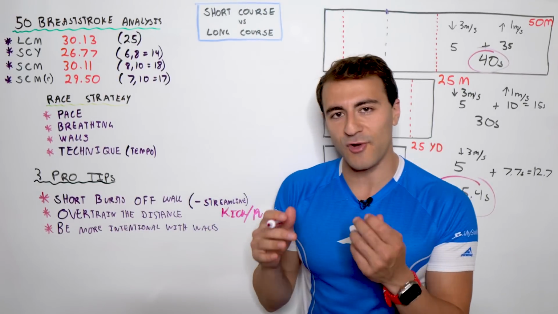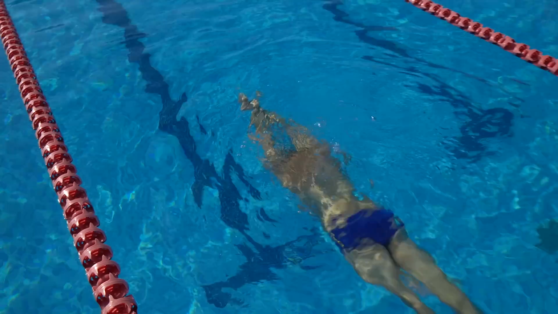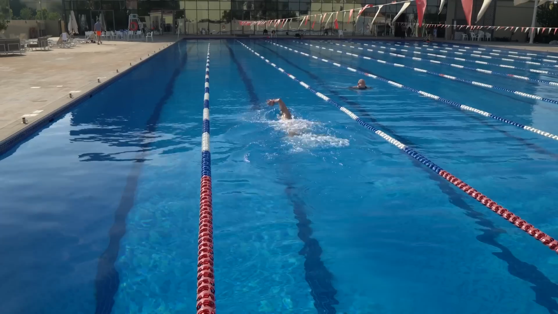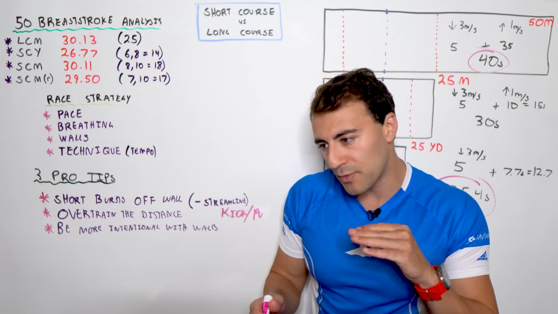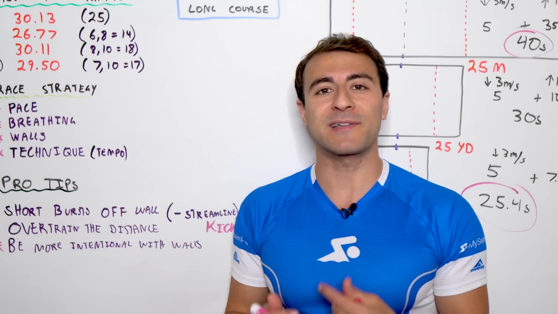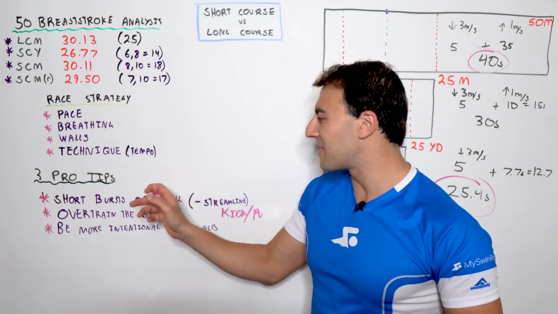And what you're doing is you're trying to mimic speed that you wouldn't normally have in a longer distance. So what that means is you push off the wall in streamline and you immediately take your first stroke at the flags. But the idea is that you burst into the first stroke and really work on that explosive movement, because that's what you need in a shorter distance. The shorter distance, the shorter the pool, the more important this drill becomes.